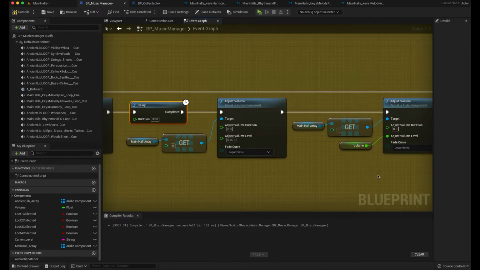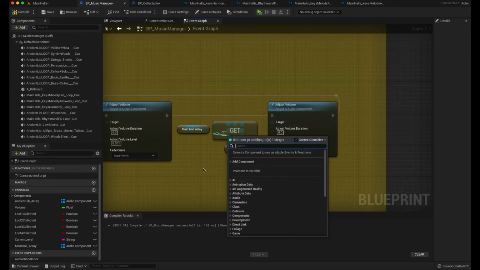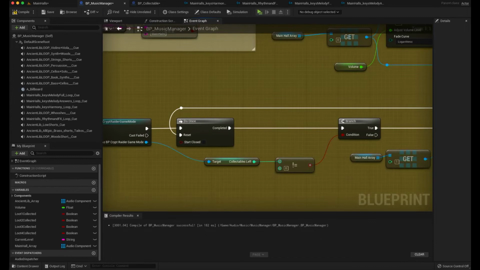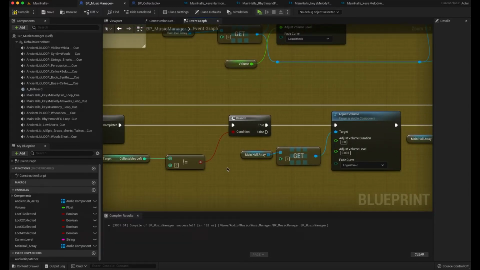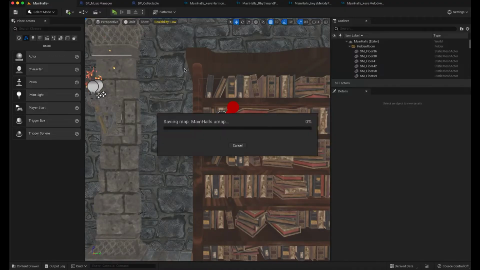And then once we collected the first item, we're gonna play the incomplete, the answer melody, which is just the second part of each phrase, and we raise the volume for that level. That's array number 1, right? So in this case, once that's completed, we start over again, because if the player is so fast that it collects 2 items at once, I don't want any bugs or issues, so I just decided to do it like that. And now that's why this comes in. I want to make sure that when we are collecting the items, the answer melody is turned down to 0.